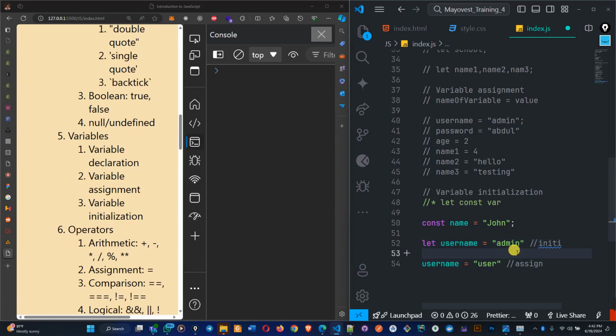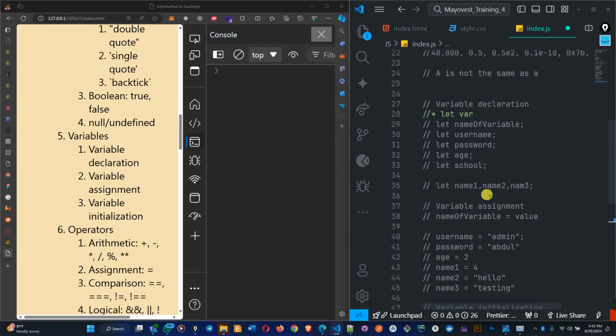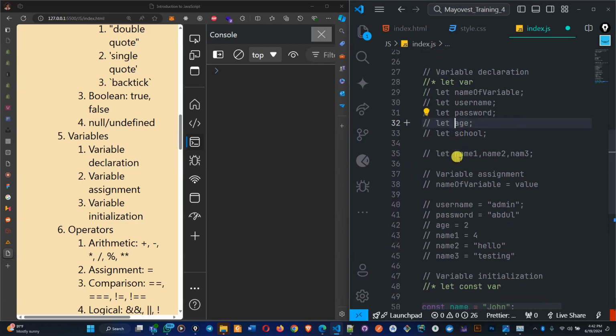But sometimes you don't really know the value you want to use. So what do you do? At that moment, you just declare it. Later on, when you now have the value, you can put the value there, and that later on is what we call assignment. So when you've already created your variable and you need to change the value, or put a value there after declaring the variable, that's what we call variable assignment.